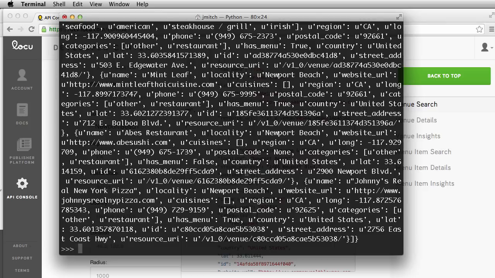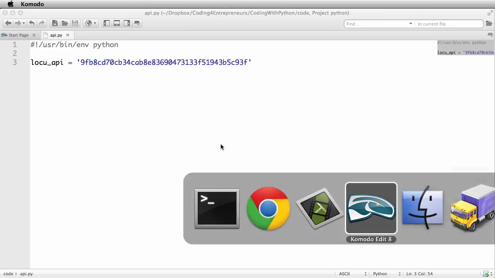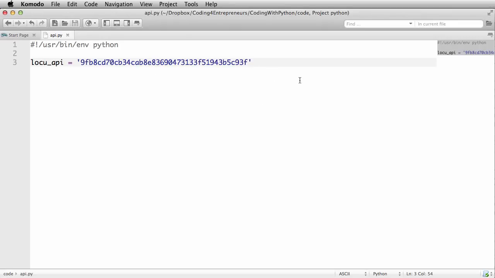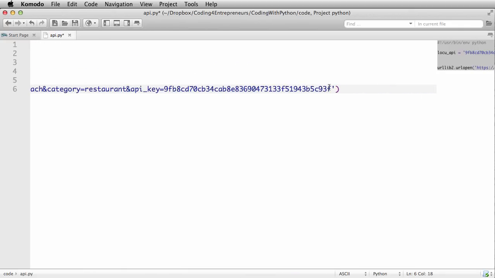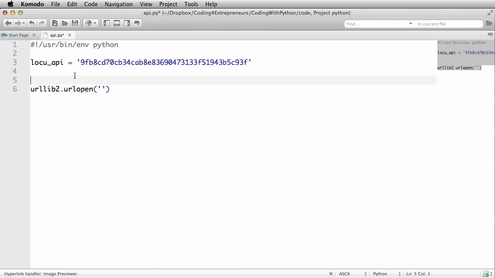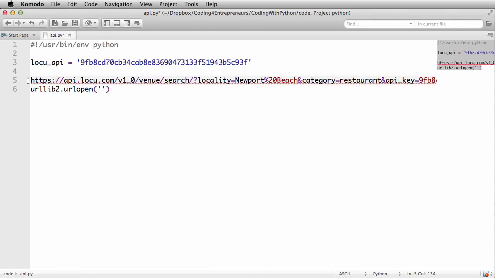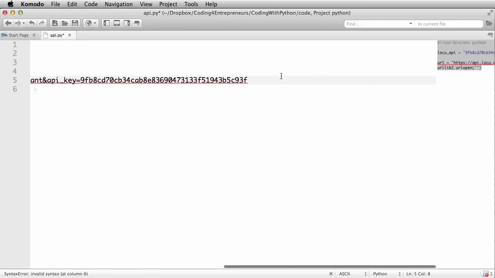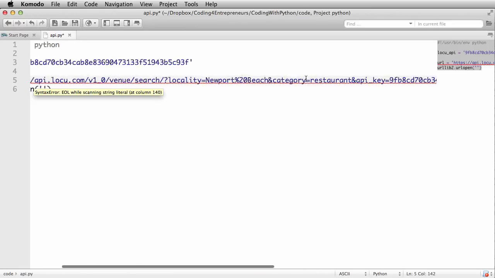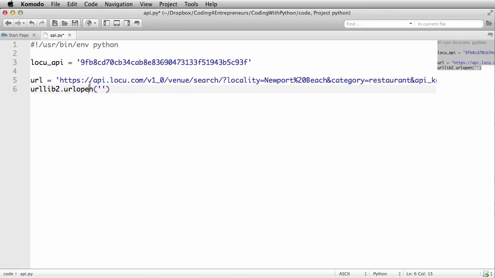So let's make this a little bit better by writing the actual code down. So we have this API key, and if I paste that urlopen I just copied, I can paste that in here. I'm actually going to cut this and paste that above and say url equals, and then I'm going to have this long string for now. We'll make that a little bit more dynamic later, but let's just keep that as is now.